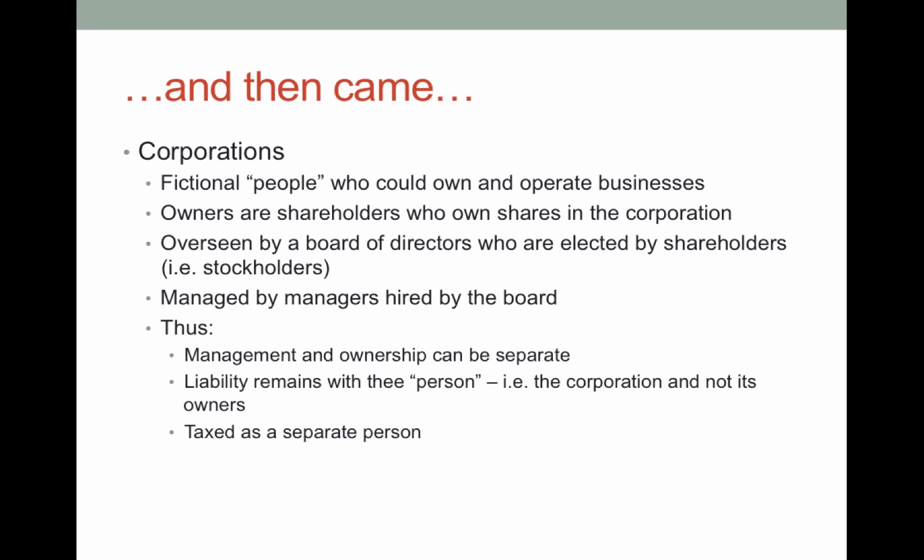So in common law, they said, let's just create a fake person, a fictional person. We'll call it a corporation. And we'll just say, Sheffield, this little town in England, you're now a corporation, and you, Sheffield, not a real person, obviously, but we'll treat you as if you were. And therefore, the city or town of Sheffield can now enter contracts, let's say to have roads built. It's as if a person entered the contract, although we understand that it's not, but we'll use this fiction of a corporation. What will happen if someone sues the corporation for breach of contract? Who's liable? Well, the fake person is. The corporation is liable. The shareholders are not personally liable for this. Instead, it will be, in this example, the city. So these fictional people can own and operate these businesses.